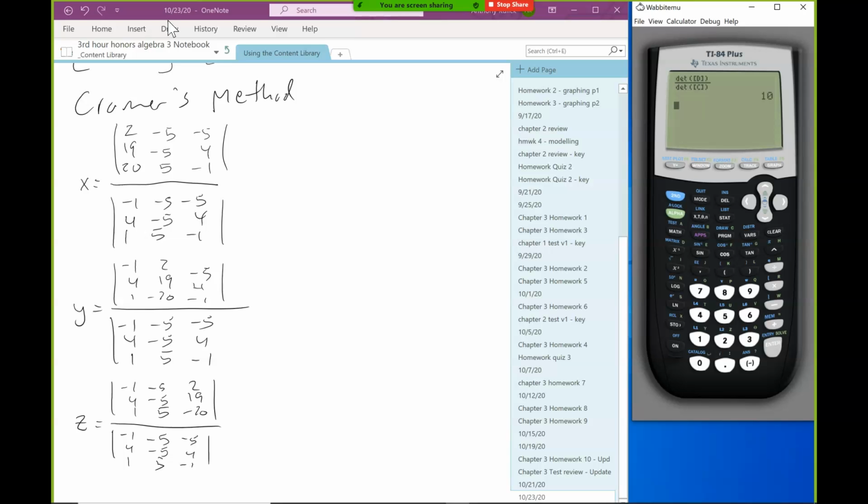Now we have a couple of options here. We could retype that all in, and I have to go back through all those menus again. Or I can just edit this to replace matrix D with matrix E. That's what I'm going to do. To get the last thing you typed back on a line that you can edit, I'm going to press alpha and enter.